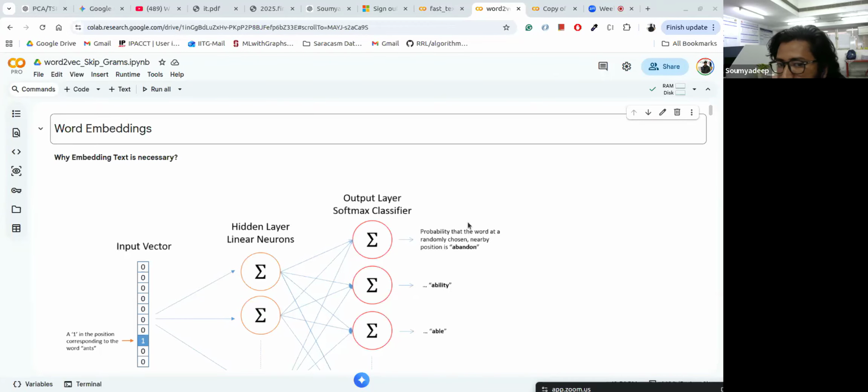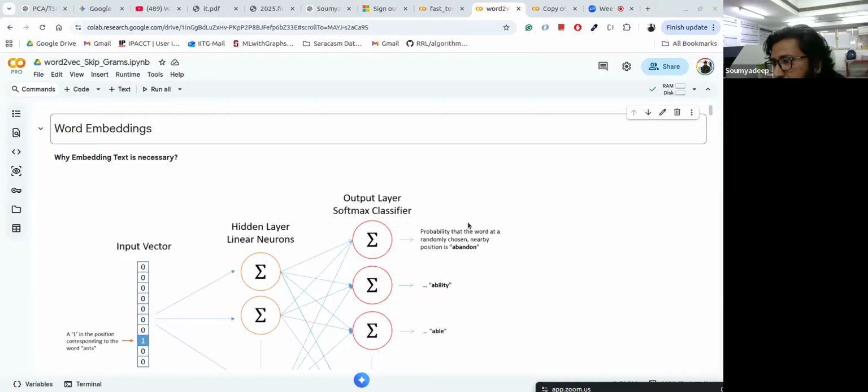Last to last lab session, which I took, was all about neural networks and how you create them, right? But at that point in time, we only saw how to deal with numbers. You have a set of numbers, and you can input those numbers to the neural network, train the network, and maybe predict something out of those input numbers. But we haven't yet seen how to handle text with neural networks.